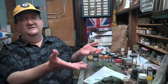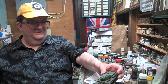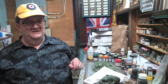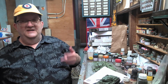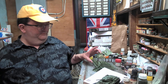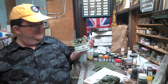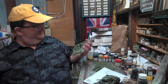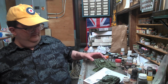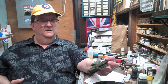But hey, it's assembled, right? So obviously it wasn't that terrible. So overall, I think it's kind of a mixed bag. The detail, yeah, you get 2 in the box. The price is really low. I think these would be pretty good for wargaming and things of that nature. I think this would be ideal, and maybe that was the market they're looking at for this. I'm not really sure. From what little research I did, it didn't really indicate if that was the goal of these kits, but it's certainly perfect for that.